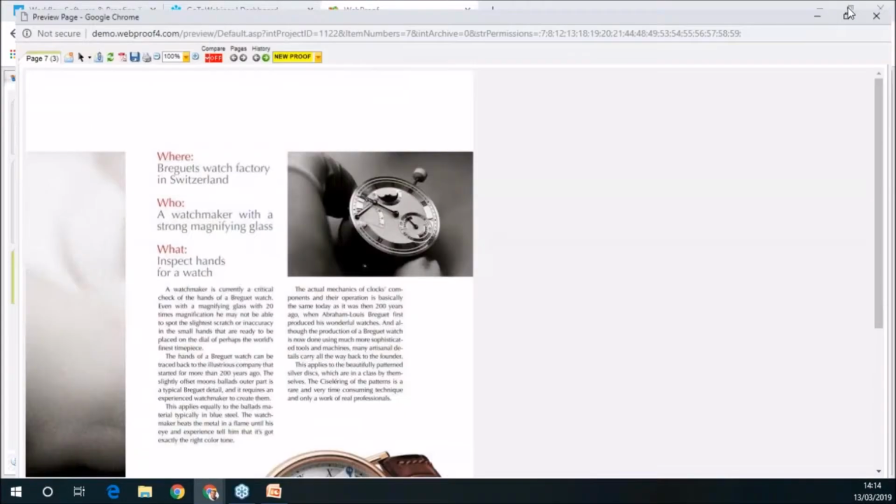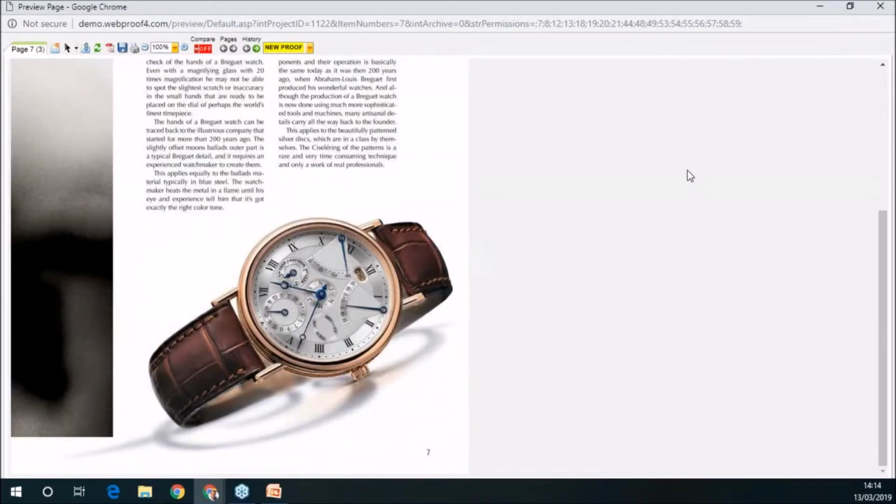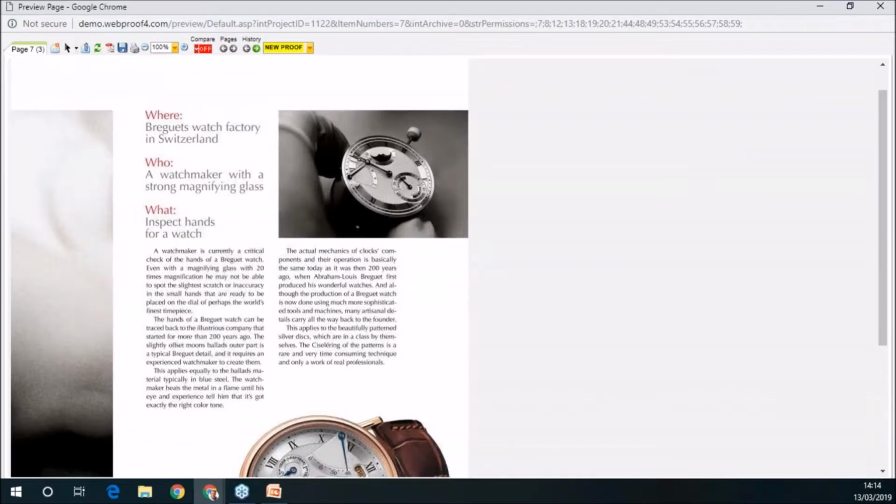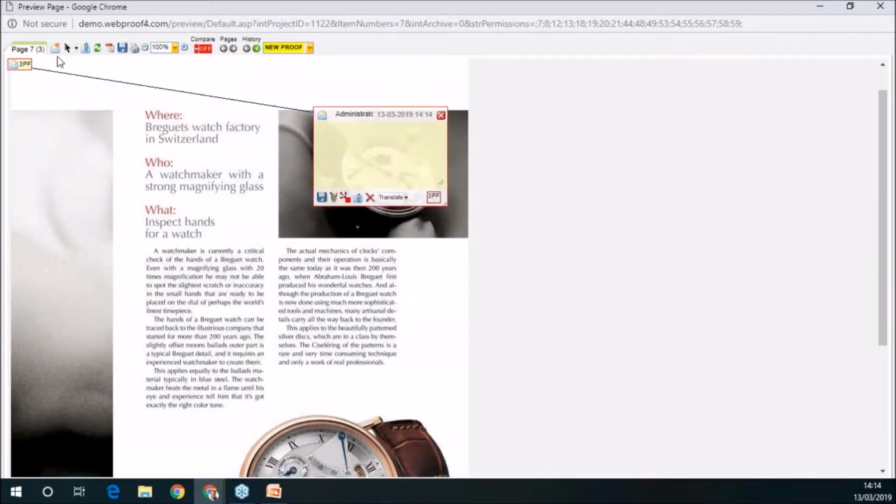Okay, so here's our page here, and it's a very nice design page, but these headlines here, we don't like them in red. We want to see them in blue. So all we simply do is create a sticky note up here, make this headline blue. Okay. And of course it applies to this and to this.